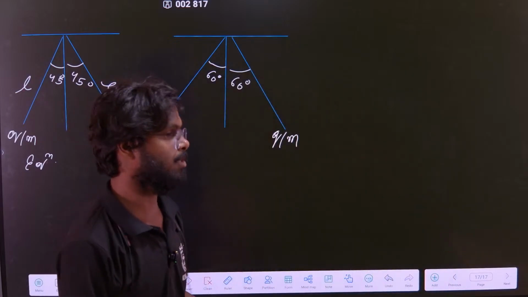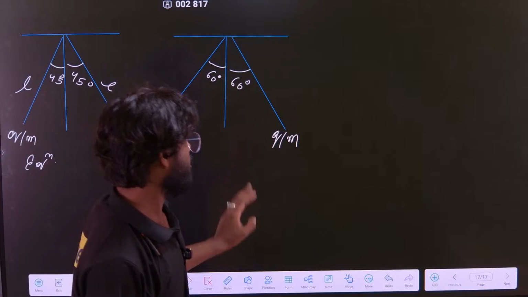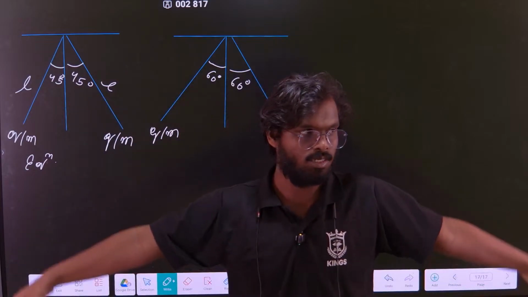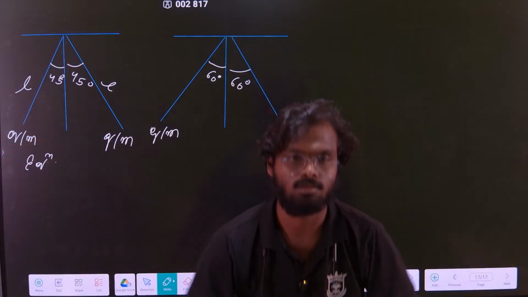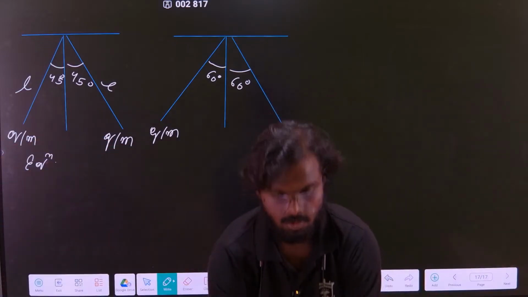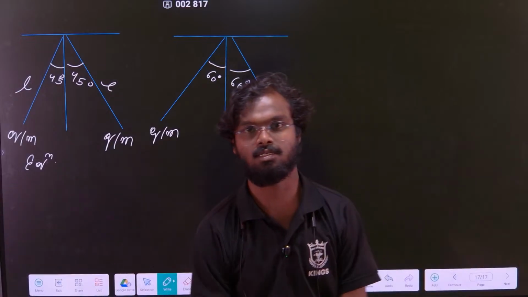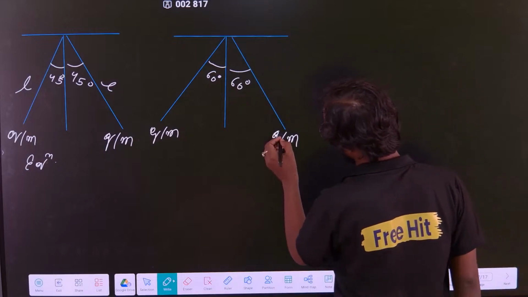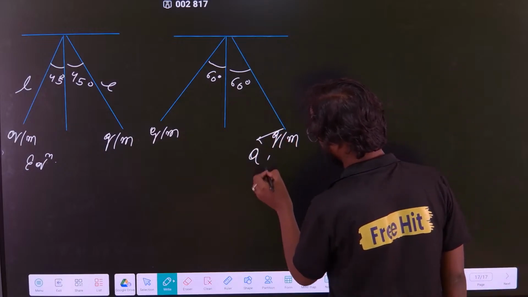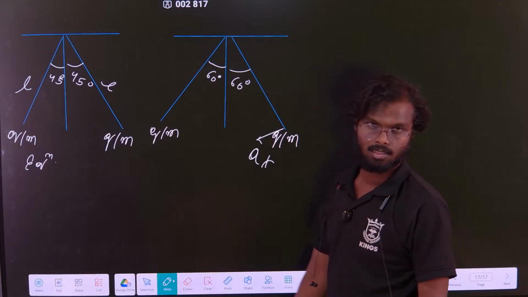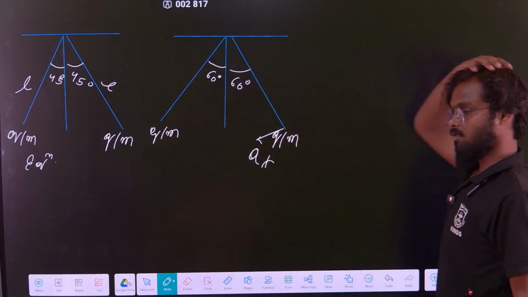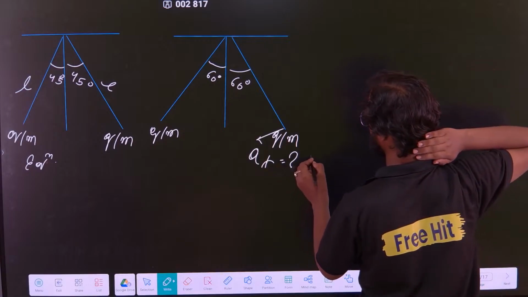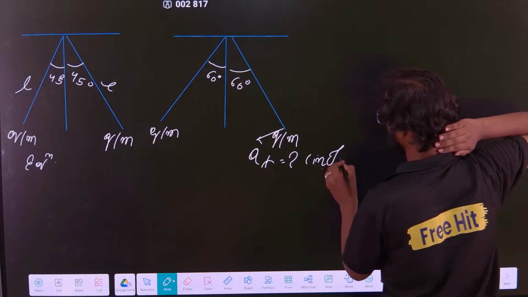First you tell me what will happen. Obviously initially the main position is at 45 degree. Now you bring it to 60 degree, so it will obviously come down like that. From here it will come down like that. Then it will have some acceleration, and that will be tangential, correct, because it will do some circle like this. So it will have a tangential acceleration. You have to find this tangential acceleration in terms of g.